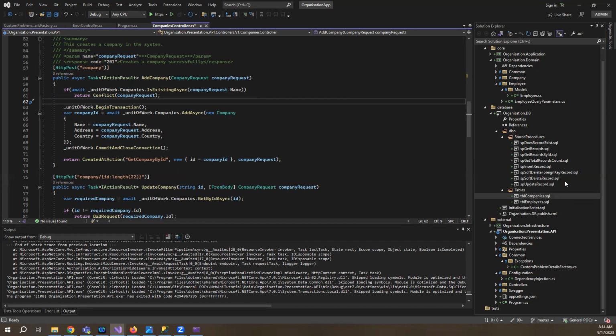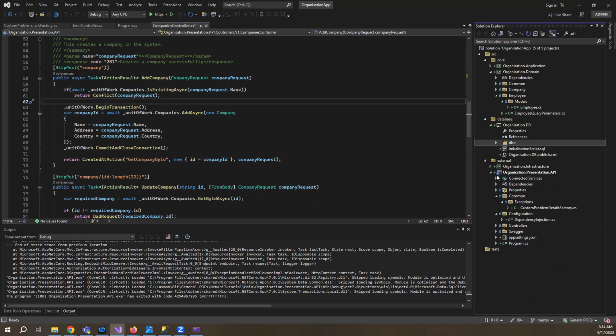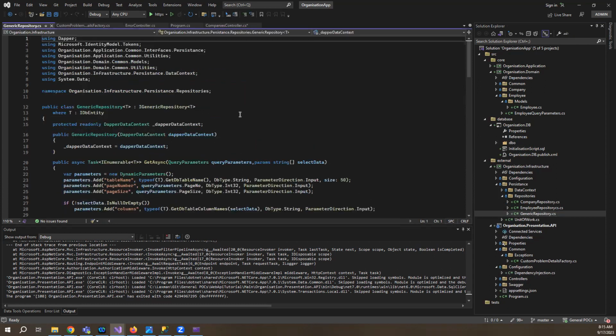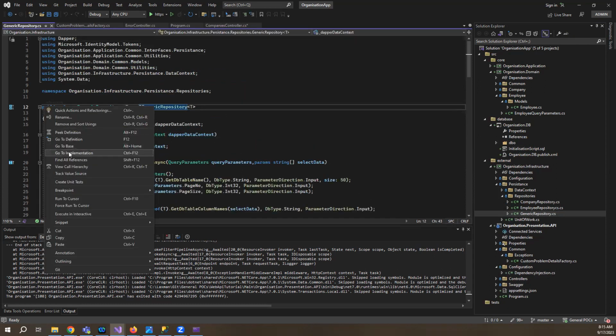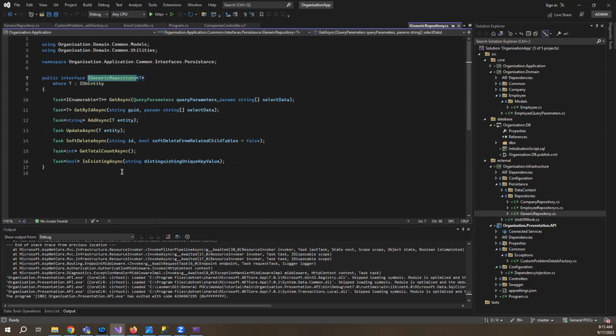Okay, so if I go to the repositories, infrastructure, generic repository, we've added another method in the generic repository, which is called is existing async, and it is just taking the value of distinguishing unique key column.